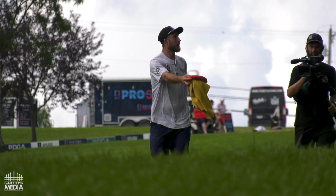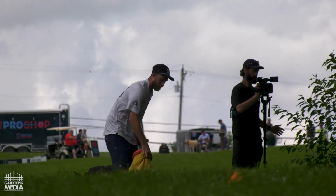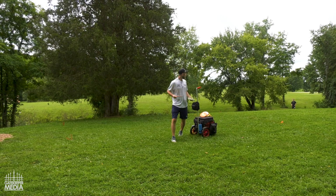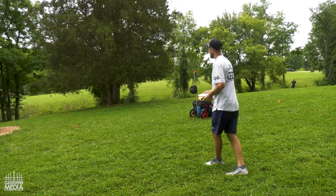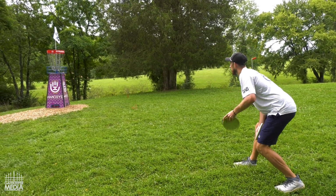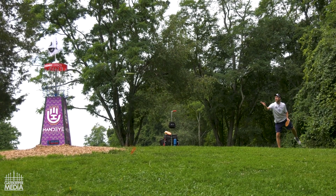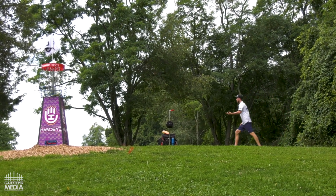And here's where my drive landed. It hit the tree. As you can see, I hit the tree almost 10 feet in the air. So if I turn this disc over, it definitely can get a long look at an eagle too. Then you got that kind of guardian tree over there to the right. So a lot of discs are gonna kind of filter back over this way just because it's the safer side of the green. So as you know, I'm really gonna focus on putting from the side where I have the most chance to land in the tournament.